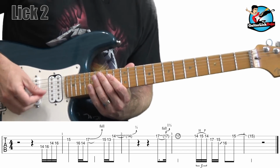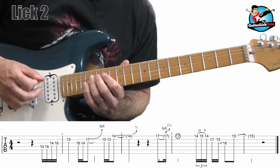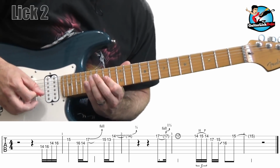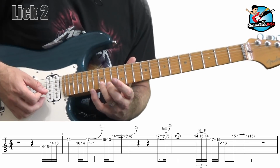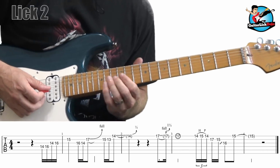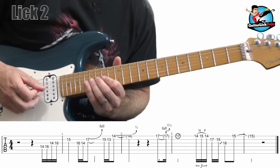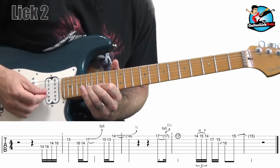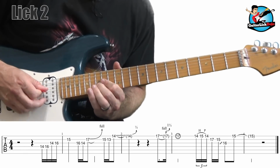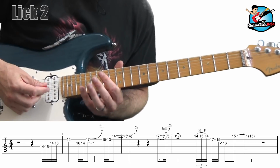We're climbing up 14, 16, 14, 16 on the 4th and 3rd string. Downstroke, upstroke, downstroke, upstroke, really easy. And then we land on the D note, the 15th fret on the 2nd string. Then 16, 14 on the 3rd. Then bend up to the 17 on the 2nd. So far, we're basically just in D major pentatonic territory.